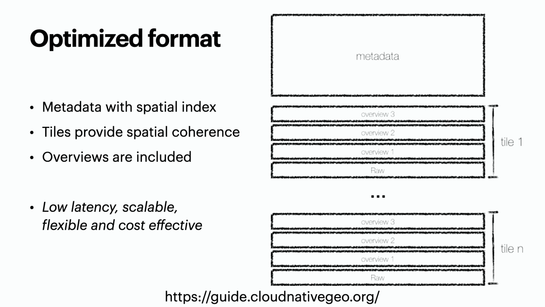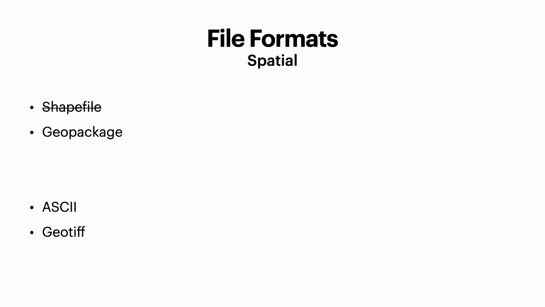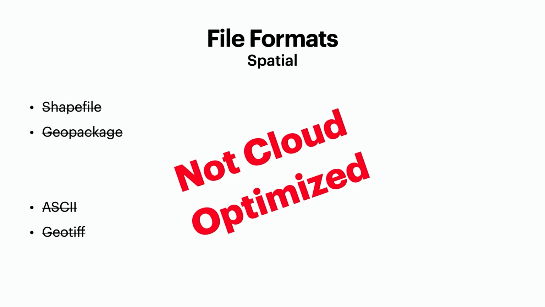Now, given all these requirements, which files are actually fit for purpose? I'm familiar with shapefiles, with GeoPackages, with ASCII rasters and GeoTIFFs. I'm just listing four more formats here. There are many more. I crossed through shapefile because I don't think we should be using shapefile, whether cloud optimized or not. Use GeoPackage or other file formats I will introduce. But all of these file formats are not cloud optimized, right? You can put this in the cloud and you probably have to download the whole thing. Otherwise, you don't know which parts are of interest for you. You just have to download everything.